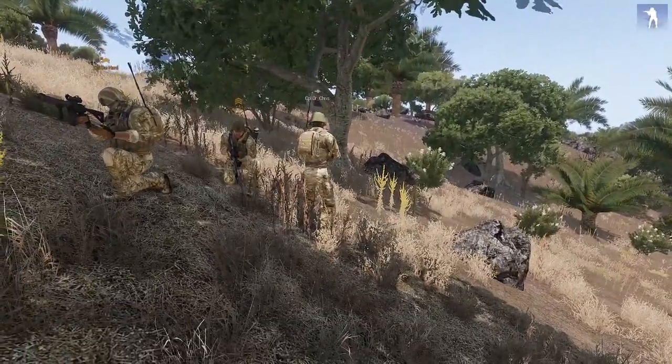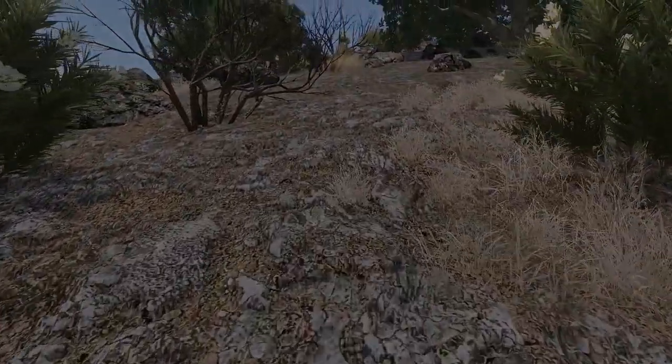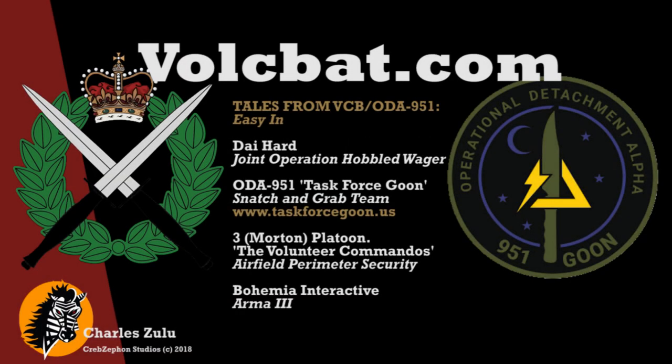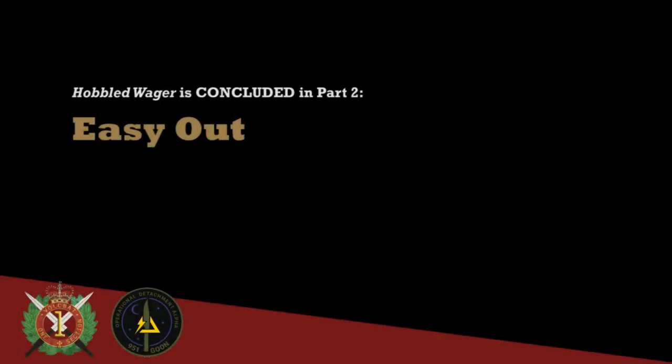Walking simulator. Yeah. Can't see him. Go! Contact, RPG! Spread out. Lovely. Nice. What the fuck? Being fired at, the little bird has just gone down, I think. Blackbird going down.